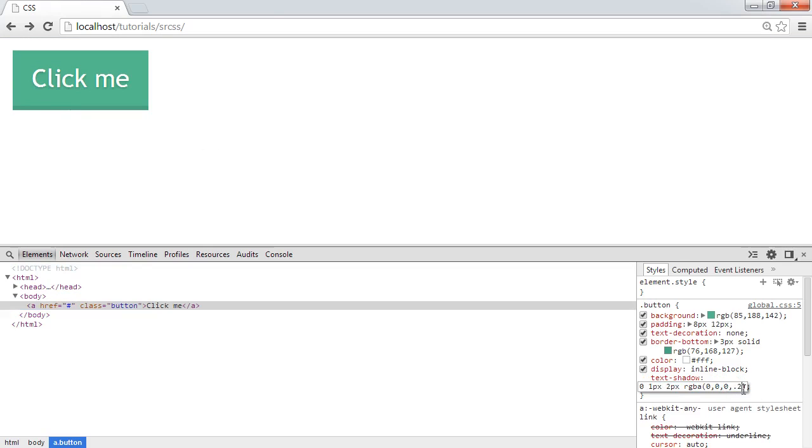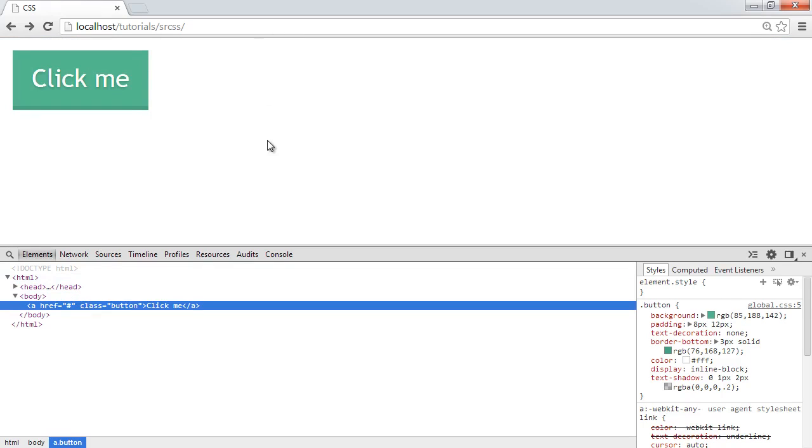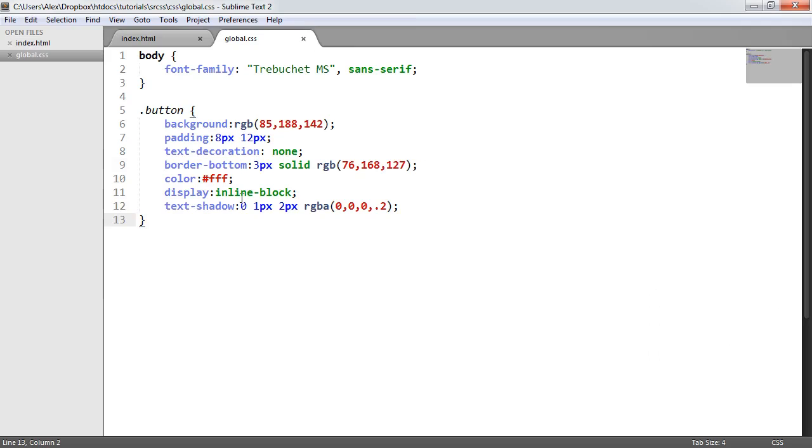Let's say we wanted the shadow to be slightly darker. We can do all of this. This is a CSS3 property. That's why I'm discussing it. Now, if, for example, you have a CSS property that isn't supported globally or harmoniously across browsers, you have things called vendor prefixes, and they look a little bit like this. So, for example, with text-shadow, we may want to add a vendor prefix for WebKit. We may want to add a vendor prefix for Microsoft. And we'll just set this to 0.